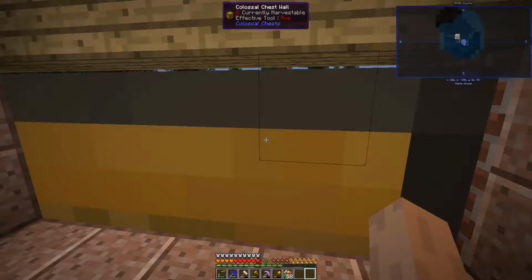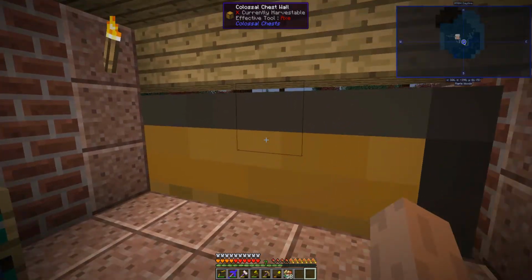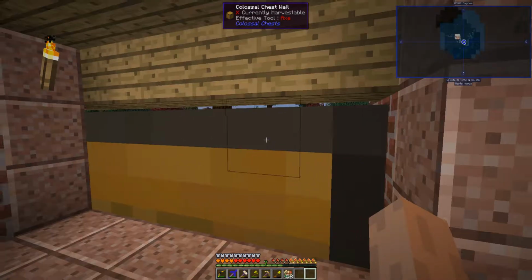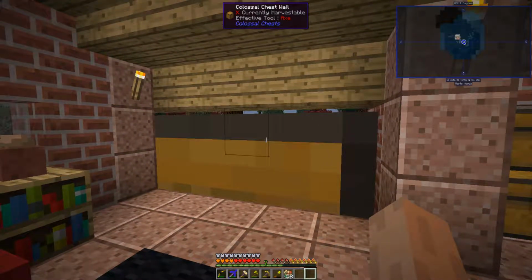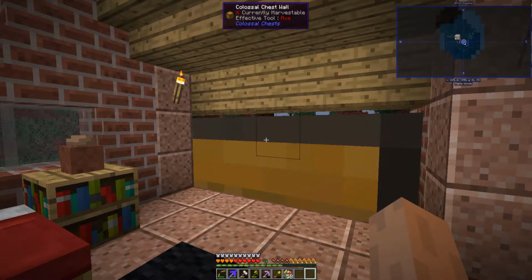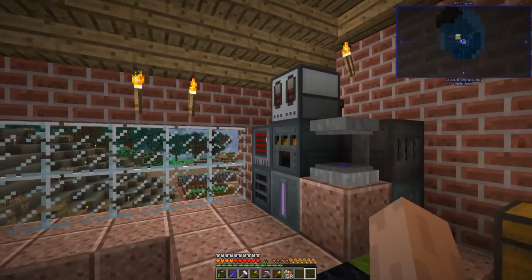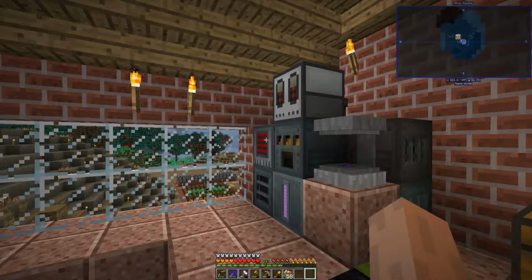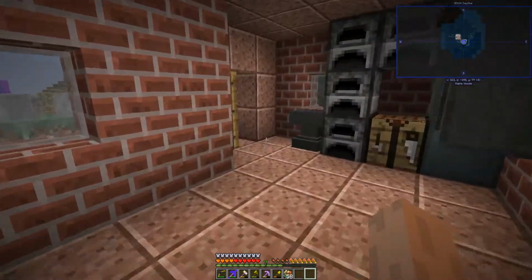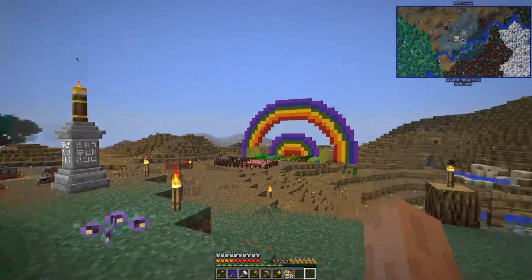So today what I really want to do is hook up an ME, what's the word? The terminal to this colossal chest. However, those ME systems require a fair bit of power, so we're going to need a more reliable power source than just this coal generator that we have over here. And we're actually going to be doing that with a passive power supply that I can just leave, and it's going to be running continuously.